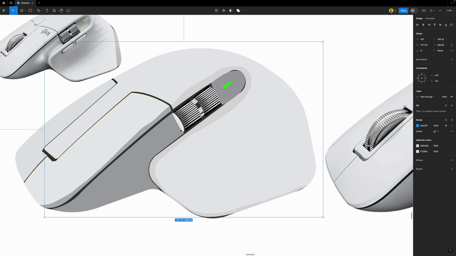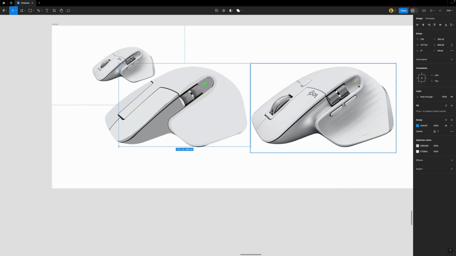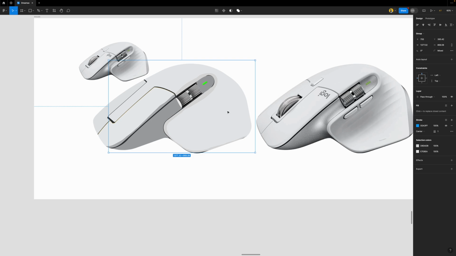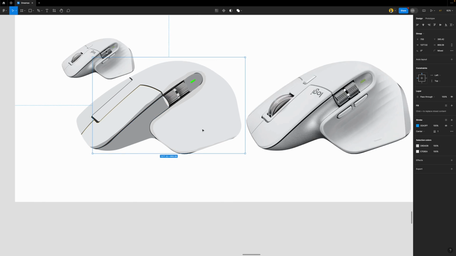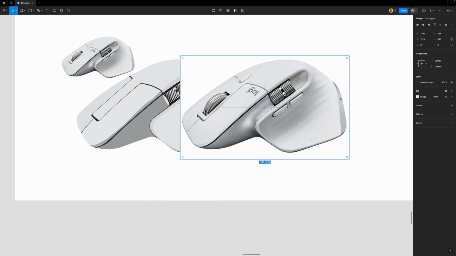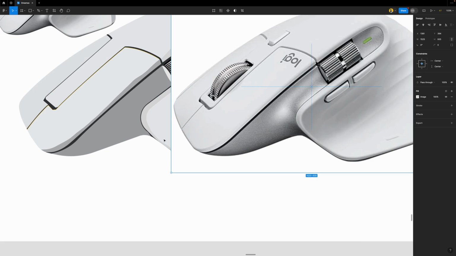All right, so we have this now, and we want to start working on the details. So we have this one, we have other ones, and let's start with this one actually. What we're going to do now is drag this in, send it to the top, drag it in some more so I can see what I'm doing.